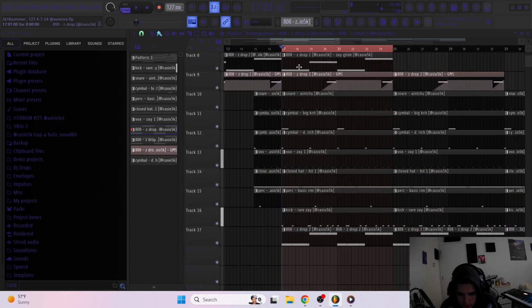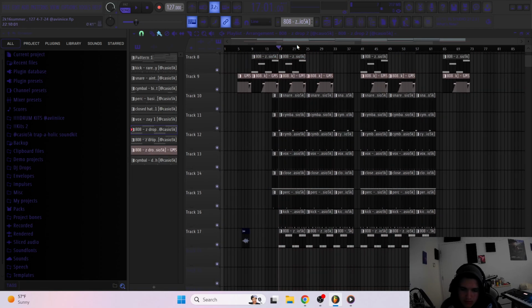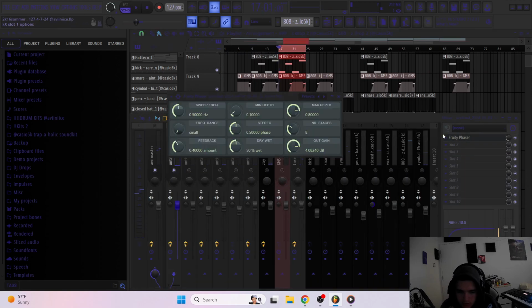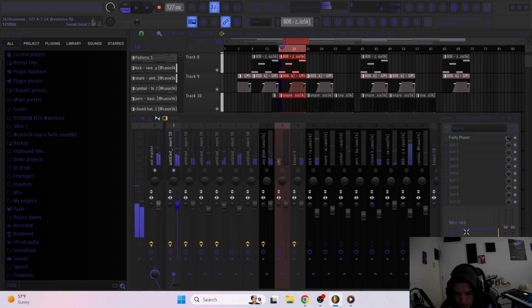So yeah, that's it for the drums. And then besides that, I guess I'll go through the mixing. It's pretty simple though. I don't like going too crazy on the mixes of my stuff, but I just added a phaser and a low cut. You can do the low cut in the stock plugin. You don't really need to add anything else.